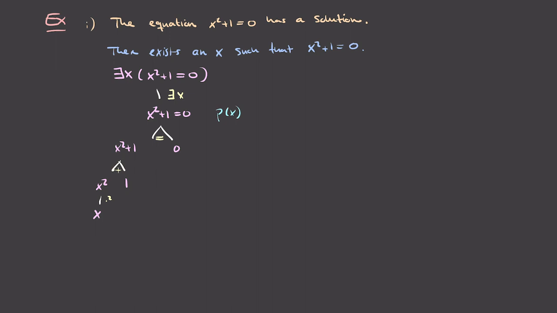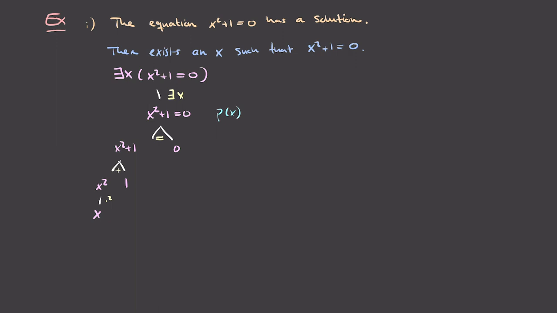We start by applying some functions and some relations in order to get some propositions here, a p of x, and then we combine these propositions using logical connectives and quantify over certain variables. Here we just quantify over x. Okay, so I hope you can see how this formula is built up and why it's well formed. And now let's turn to think about whether it's true or not.